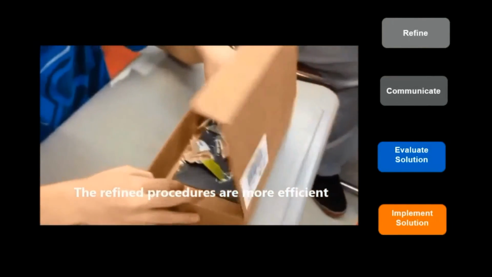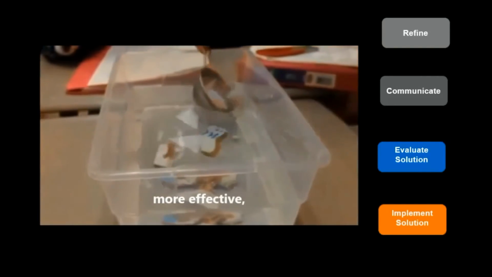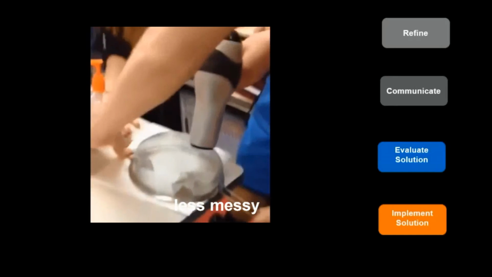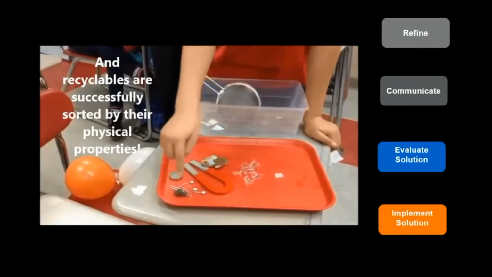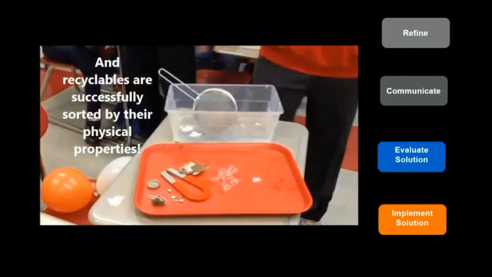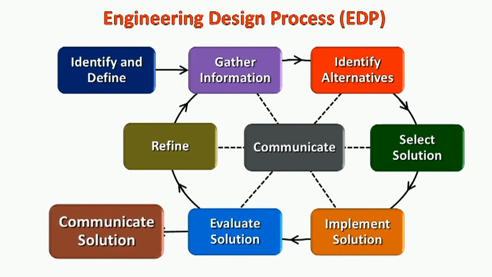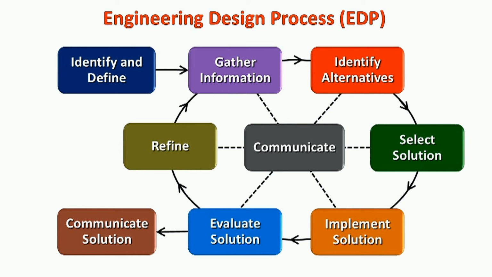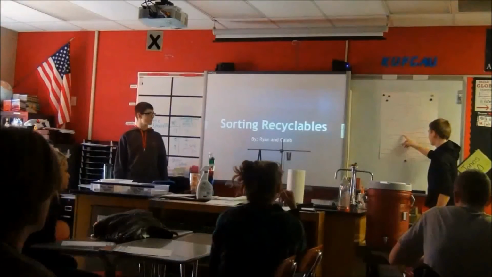The refined procedures are more efficient, more effective, less messy. Good ideas are adopted by other groups, and recyclables are successfully sorted by their physical property. When complete, students communicate the solution to all stakeholders. Student teams present their results to the teacher, other students, and sometimes to community stakeholders. Student teams presenting their results.